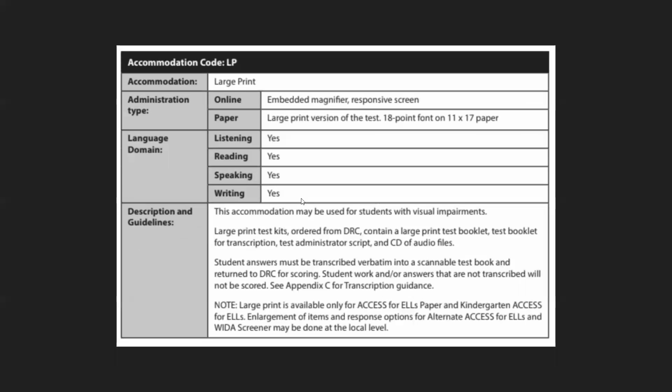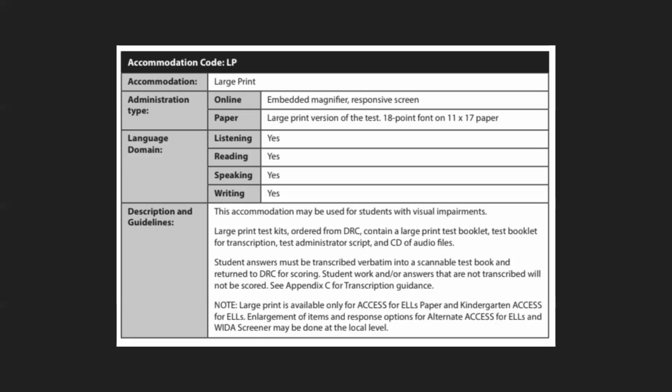The next is large print. We have within the online platform an embedded magnifier. We also request that if someone is using a larger print accommodation for the ACCESS test, let us know so we can make sure they get the proper sized computer monitor, and that is very helpful.